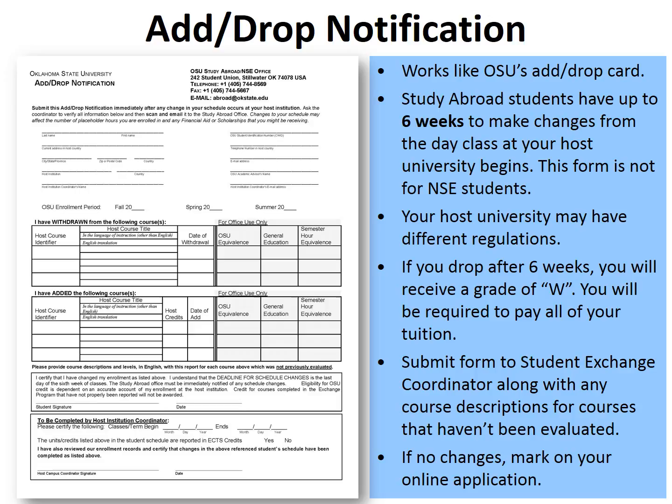Study abroad students are able to add and drop courses at your host institution for up to 6 weeks from the first day of your host university's classes by using this form, which can be found on the online application system. This form does not apply to National Student Exchange students. Your host institution may have different rules about adding and dropping courses, however, so please check with them first.